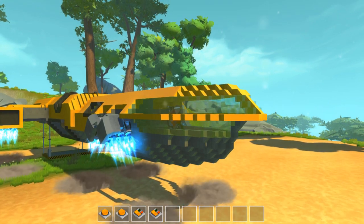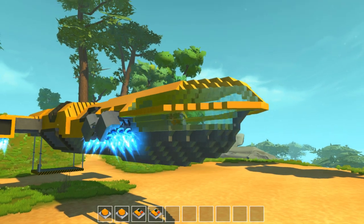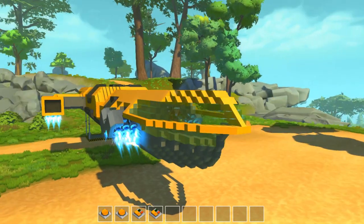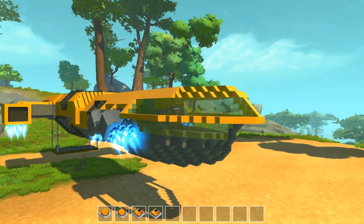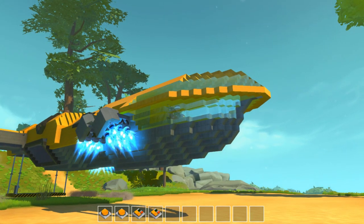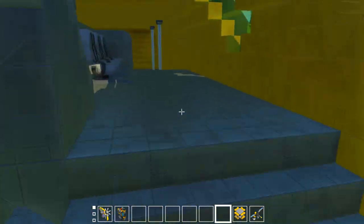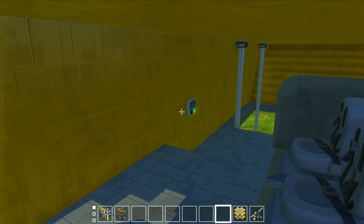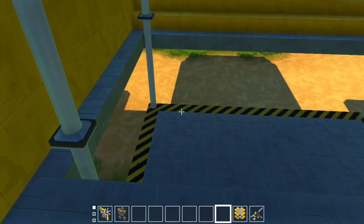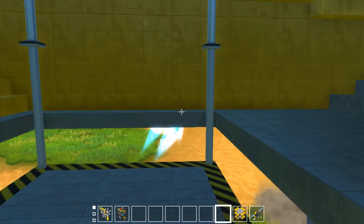Let's get up in the air and let's go right about here. You have to be a bit careful not to hold on to one of the elevation controls for too long. There we go. Don't want to touch the ground, but we do want to keep it just a little bit above. And we can head back. I can bring the elevator up, hop onto it, and send it back down.